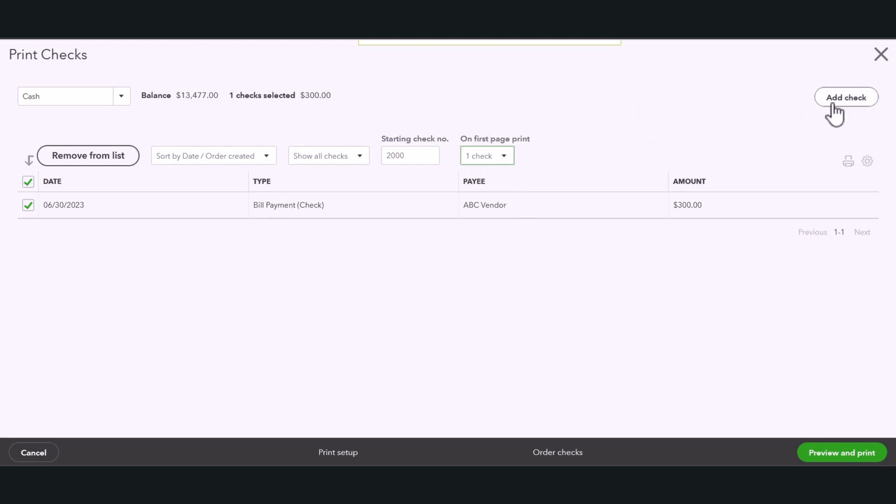Over here is this add check. Now we're not going to do this, but I did want to point out the fact that this is how you at the last minute do a manual check. It may be that for whatever reason you have a sales rep and he comes into your office and he says, by the way, I just spent $30 on gas, I'd like to be reimbursed, and you know you're doing a check run. This is where it's a great opportunity for you to just quickly add that check in there. It'll expense it and it'll throw it on this list.